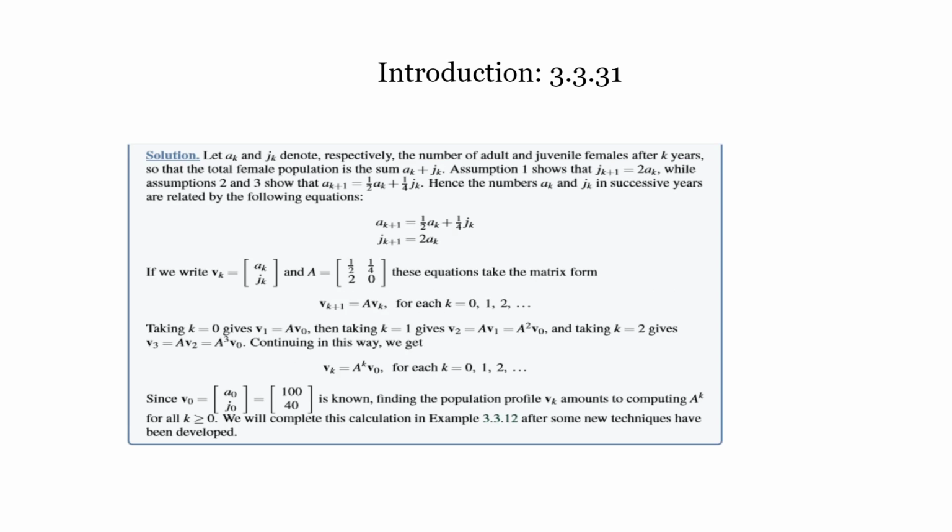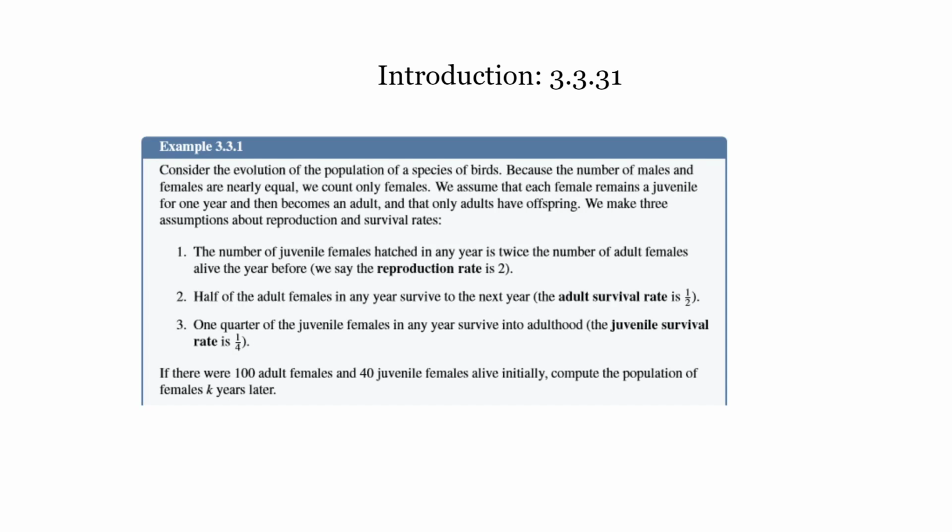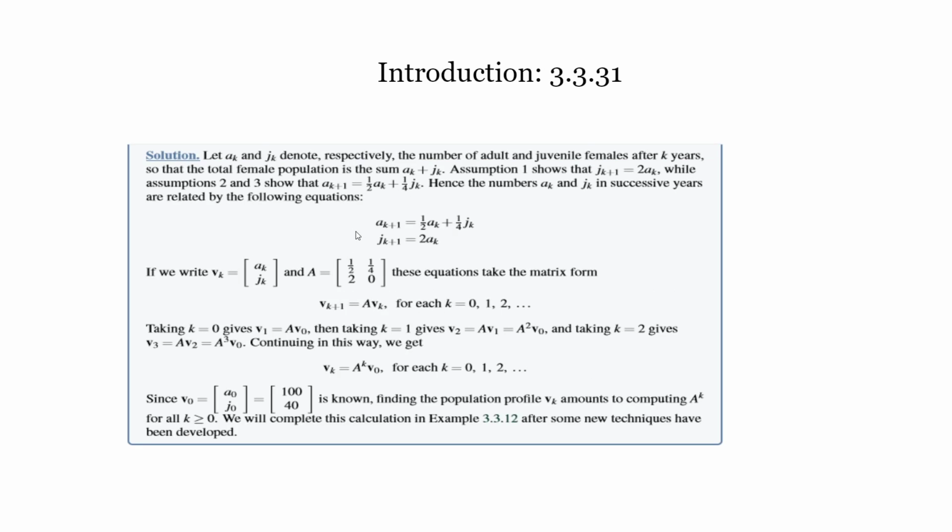Now, it sort of sets it up here, but I have set it up in a different way, and I'll show that later. But if you look at the example, and you really have to focus on this example to do the problem, essentially they take this equation here, which is the survival rates, and then they take the equation for reproduction rates, and they turn that into a matrix. Now this part here is the first part of how we solve the problem.